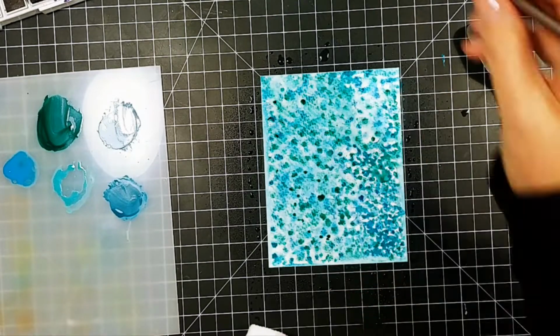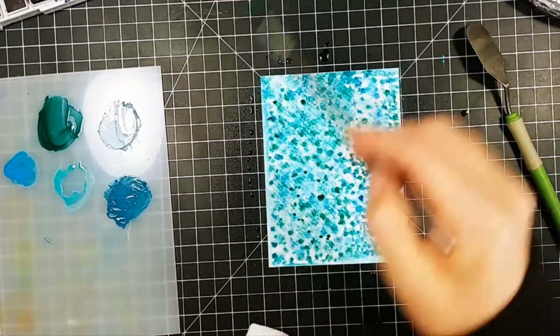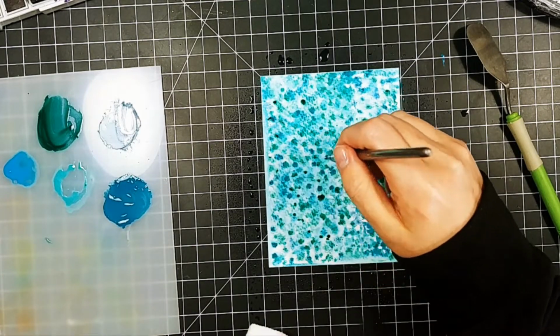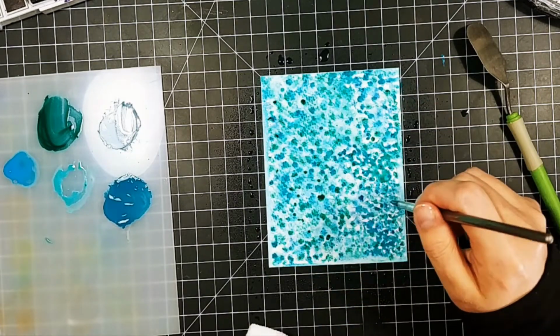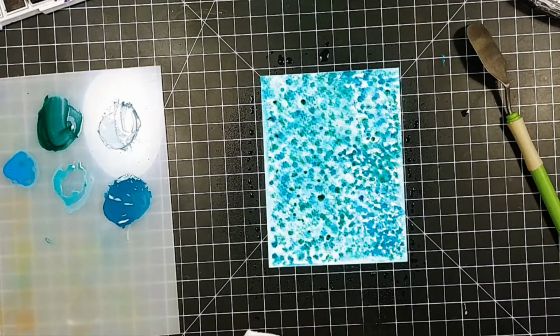I also made sure that my paint colors were not very watery. I wanted them a little on the creamy side so that I knew that they were going to be really pigmented when I put them on the paper, because I wanted them to bleed out and still have that color. These, of course, were things I learned doing my first panel that I did not record because I was like, I don't know if this is going to work or not. After it dried, it looked like blue marble. It was super, super cool.